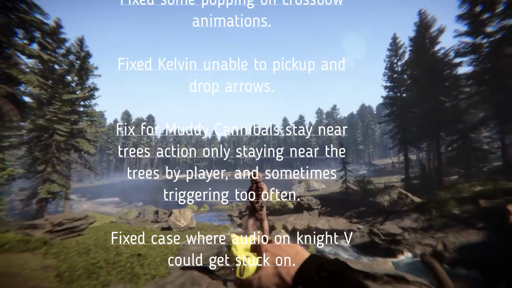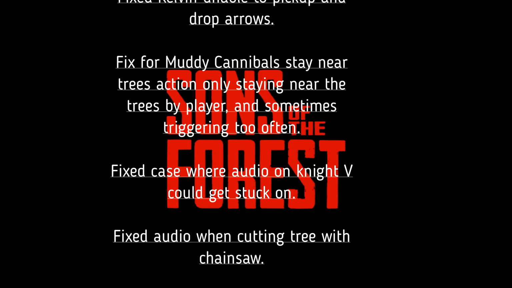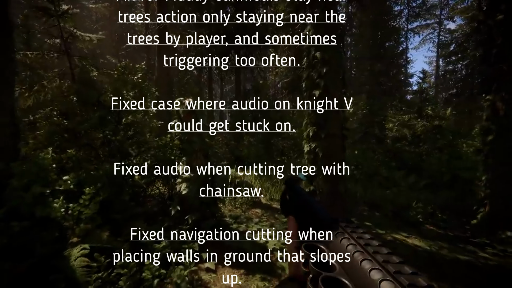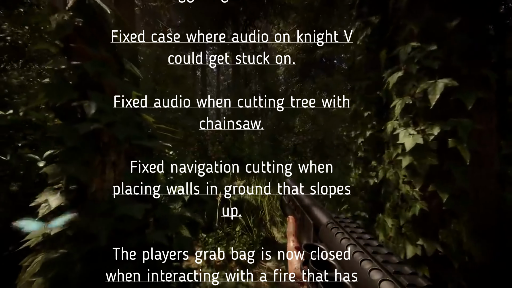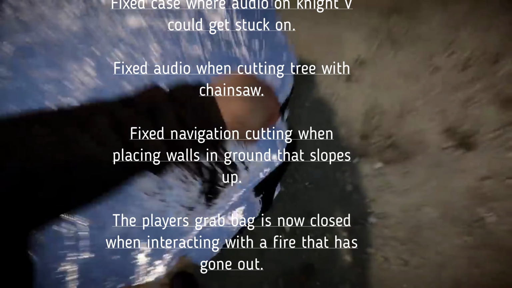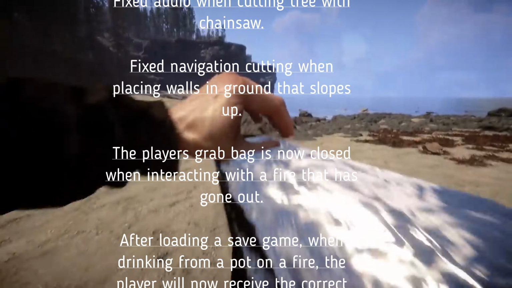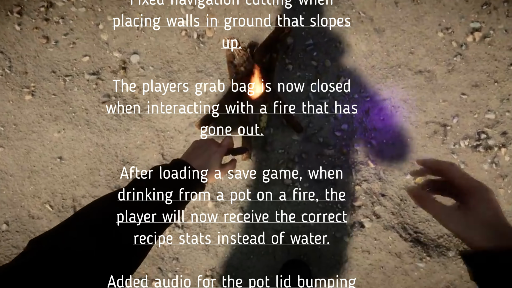Fixed some popping on crossbow animations. Fixed Kelvin unable to pick up and drop arrows. Fix for muddy cannibals stay near trees action only staying near the trees by player, and sometimes triggering too often. Fixed case where audio on Night V could get stuck on. Fixed audio when cutting tree with chainsaw. Fixed navigation cutting when placing walls in ground that slopes up.